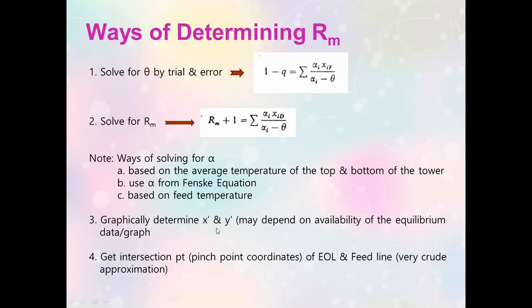So no more question here in determining the R minimum. That way you can find the N minimum and get the theoretical number of stages. Everybody gets it? Miss, is there a sample solution? Oh, I did not prepare one. But I saw that there is one in Jan Kuplis and McCabe.